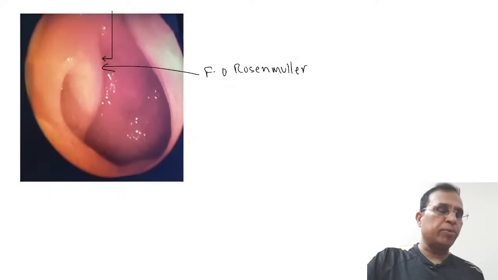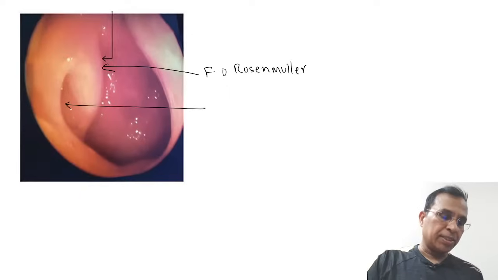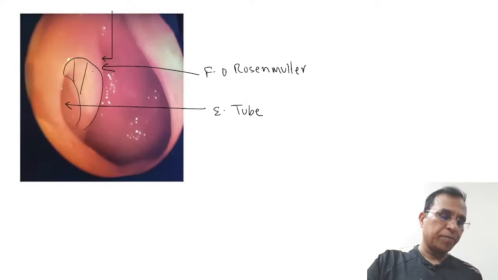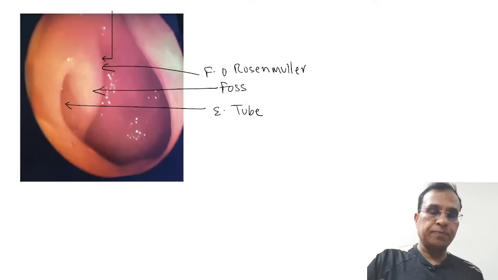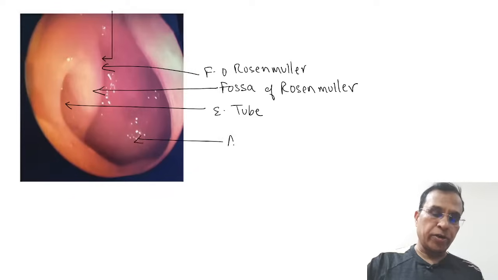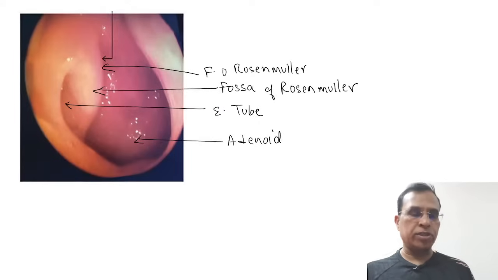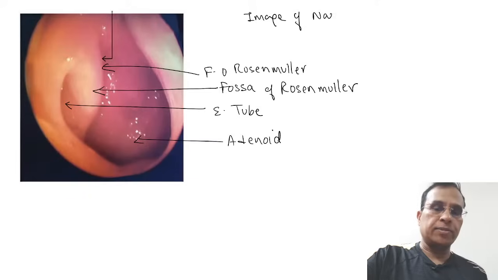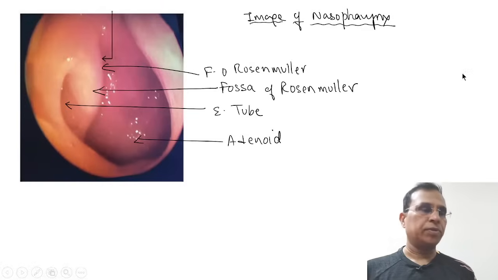And which are the other three things that you must be able to identify? One is this. This is the eustachian tube opening. So one of the choices was eustachian tube. And behind the tube, this bulge area is called the fossa of Rosenmuller. So we have eustachian tube, we have fossa of Rosenmuller, and we have torus tubaris, and this red thing, this whole thing is the adenoid. Adenoid, a type of tonsil. So if you can identify these four things in the image of nasopharynx, this is an image of nasopharynx. Right. So this is the first question. The answer is fossa of Rosenmuller.